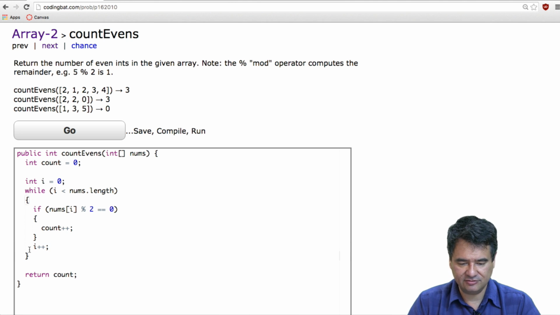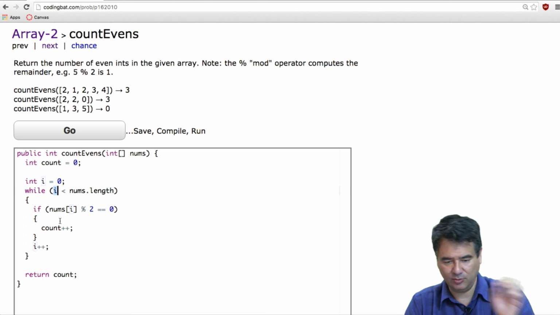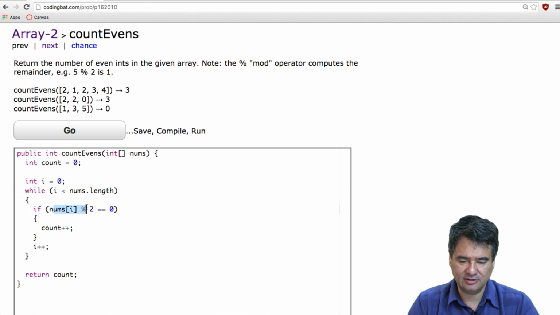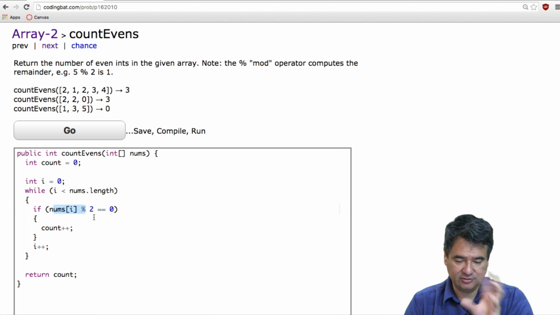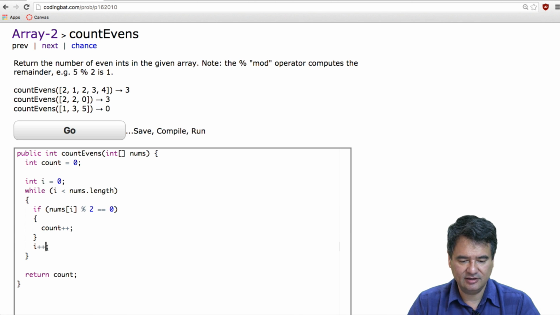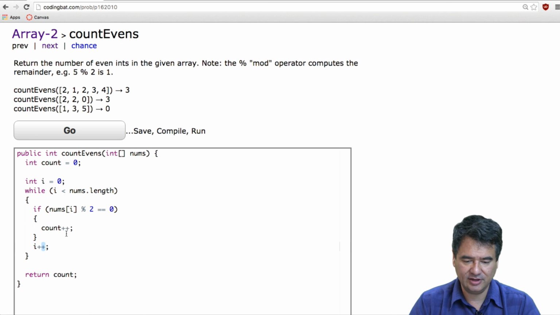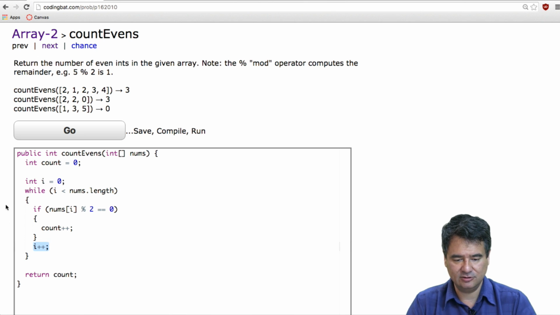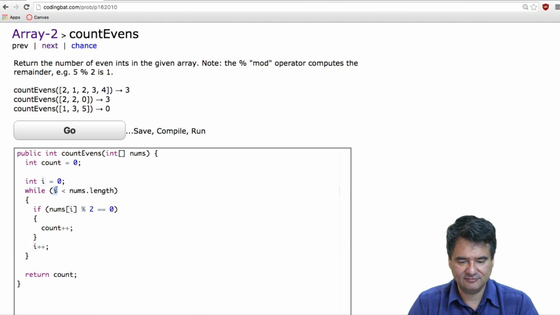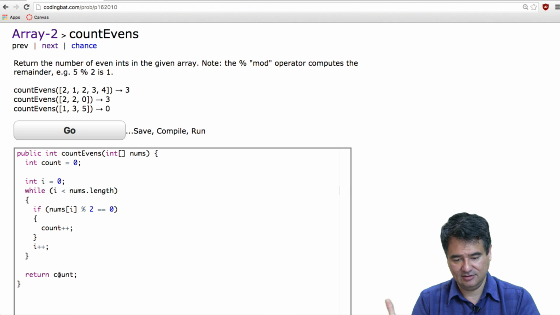And then that causes it to go back up here, look again to see whether i is less than the length. So it was 0 at first, now it's going to be 1. Yes, it's still true. So it's going to look in box number 1, look to see whether it's even or not, increment the count if it is, increment the variable, so now it's 2. It's still less than the length. So you see it's going to keep going, and then it's finally going to stop when i becomes 5 at the very bottom of the loop. And it comes back up here and it goes, if 5 is less than 5, it's not. So that becomes false. It jumps out of the loop, and then we return the count that we've accumulated.